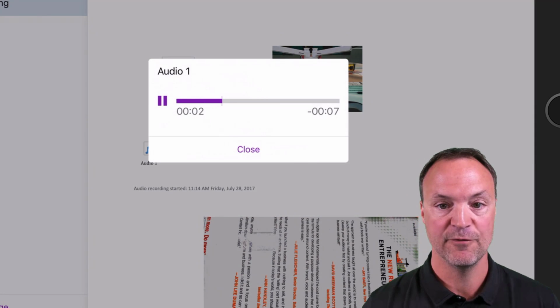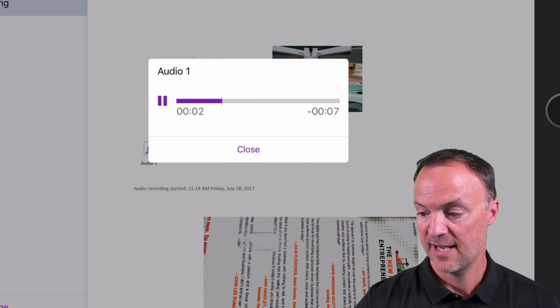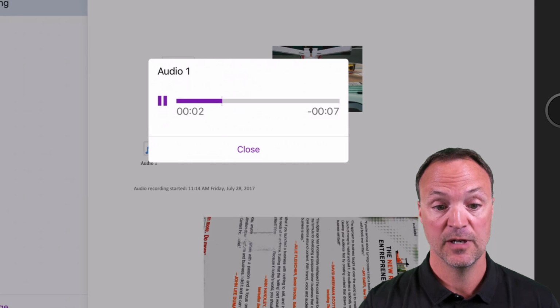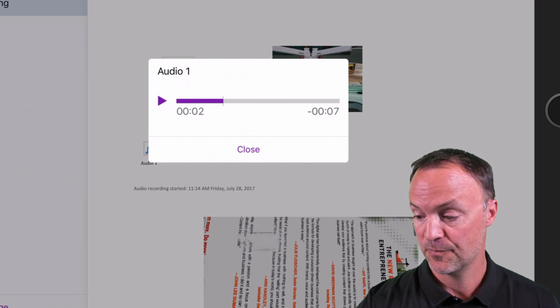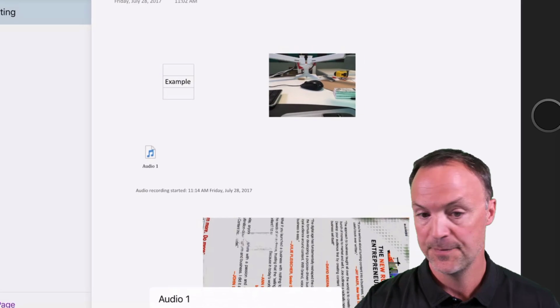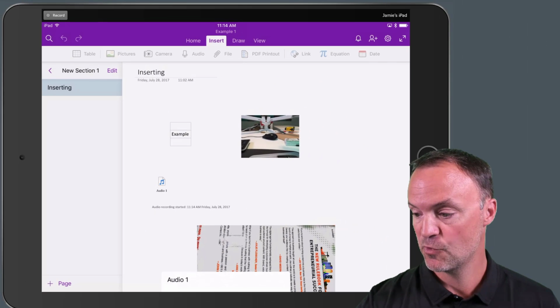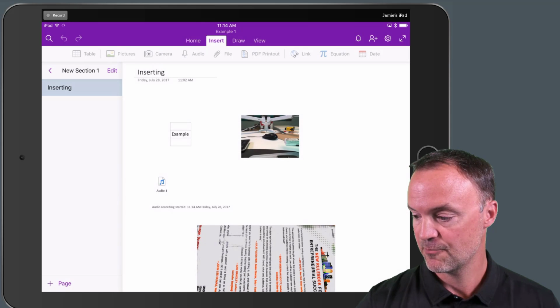So you can see it recorded my voice just from picking up on the iPad. With some of the other features on OneNote 2016, you can actually annotate at different spots in this too. But this is really great for the iPad if you want to take those quick notes on it. Next, and some of the features I use more and more, I'm just going to click somewhere else on the page.